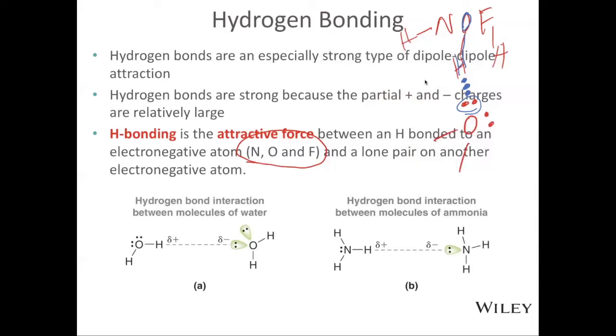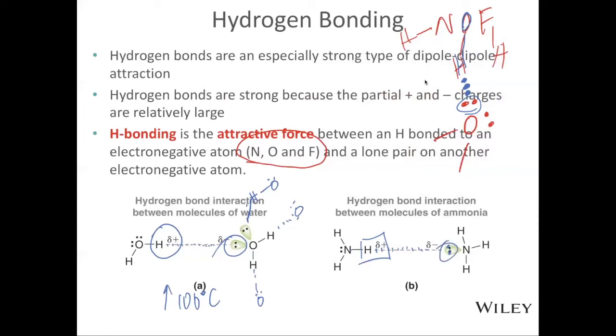So if you think about water, H2O, we have two hydrogens and two lone pairs. So the hydrogen that's on one of those water molecules is going to have a very strong interaction with the lone pair that's on another molecule of water. And so this is why the boiling point of water is 100 degrees C, because water can actually form a network. Second, if we think about ammonia, we have the hydrogen that's attached to the nitrogen, and then we have this hydrogen bond that happens with the lone pair of the nitrogen next door. So this is a really neat force.